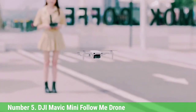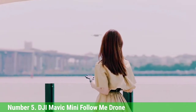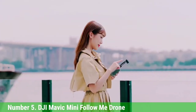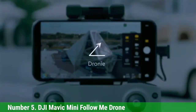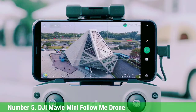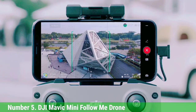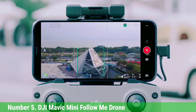Its lightweight design enables it to achieve a great 30-minute flight time even with a smaller battery than standard-sized drones. Plus, it's a good portable drone. The Mavic Mini uses the same high-quality CMOS sensor as other DJI drones, which gives you fabulous and steady tracking features. You can use the DJI app to control everything, so there's no need to bring an extra controller with you if you're traveling light. The camera is mounted to a 3-axis gimbal and captures up to 2.7K HD resolution video. It's a great gift for anyone looking for the best drone for traveling.